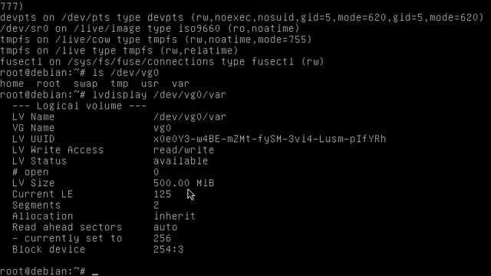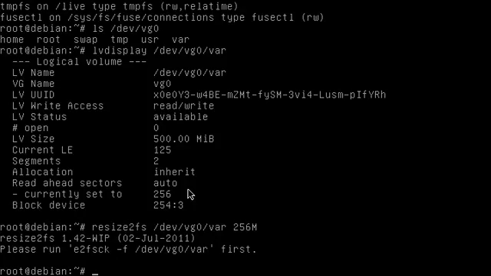Alright, so we want to change the size of /var. Now remember, the file system is the house and the logical volume is the lot. We want to shrink the house first before we shrink the lot size. So that's really important. And to do that, we'll use resize2fs to shrink the file system first. What this will do is shrink it to 256 megabytes. And I believe this is in metric megabytes and not in binary megabytes.